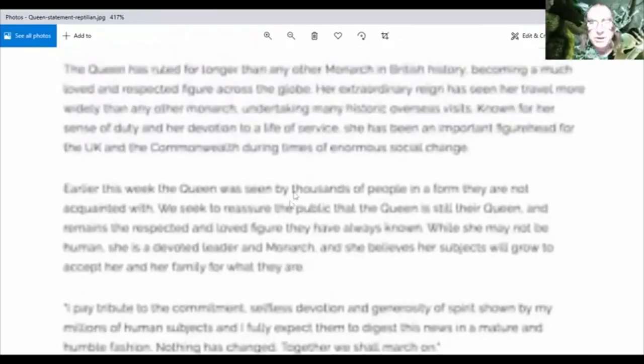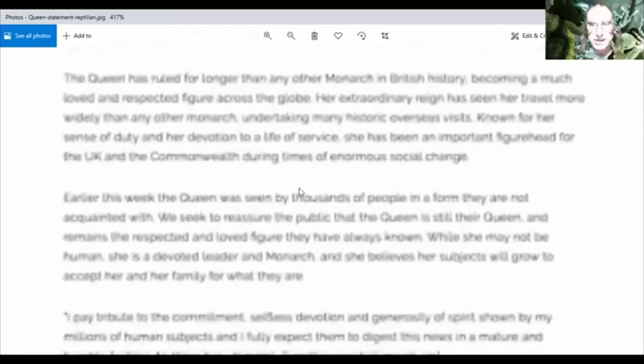So that's what she had to say here. So the people saw her in a form that they're not acquainted with, and they have sought to reassure the public that she's still their Queen. And while she may not be human, she is a devoted leader and monarch, and she believes her subjects will grow to accept her and her family for what they are.